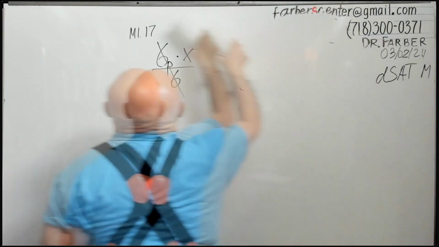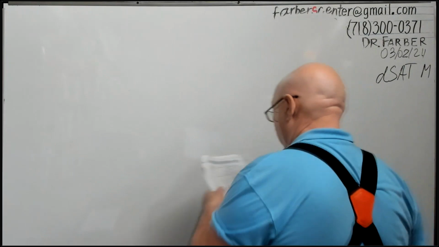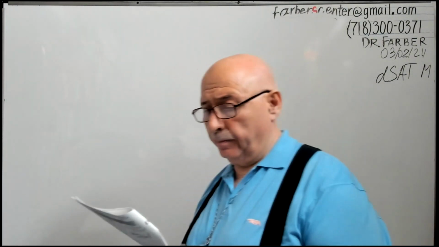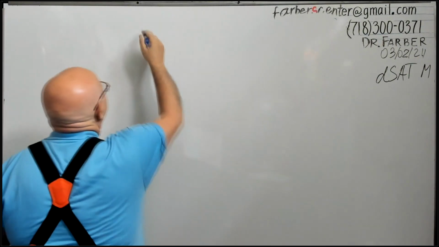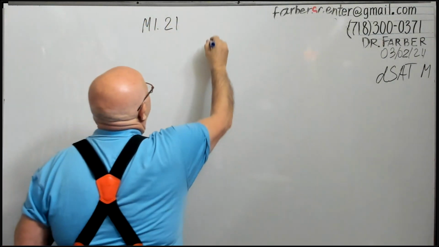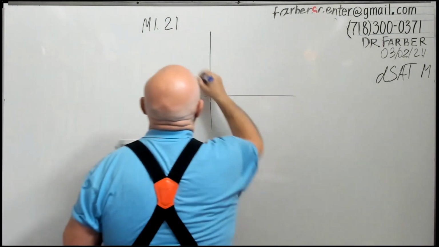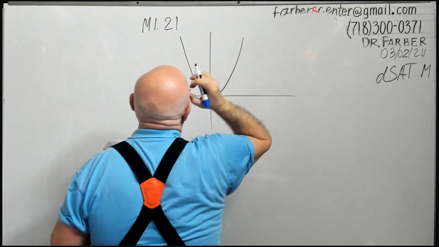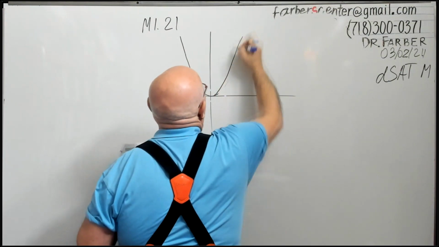The equation of the parabola below is y equals x squared. If the y-coordinate of A and the y-coordinate of B are both 8, what is the length of AB? Thank you. So let's make a picture. This is number 21, and they give you a picture. This is a parabola whose vertex is at the origin, kind of like this, more symmetrical than I drew it.